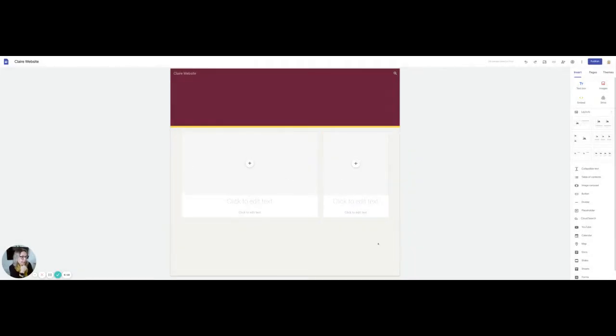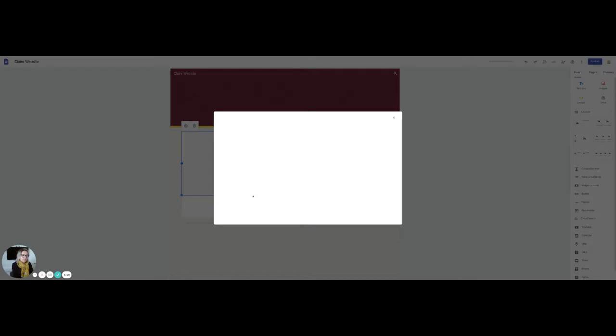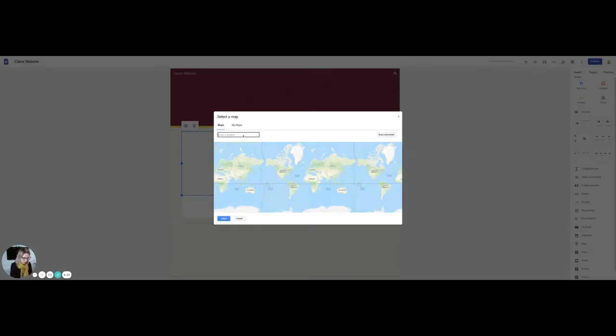Now when you've sorted your layout out, I might want to put a divider in here, and again I can just drag and drop this around should I want to. Then you can just click on the images, upload images. You can also upload directly from YouTube. You can put an open calendar in there or your calendar in there, and you can put a map in as well. This also links to My Maps if you're using that.